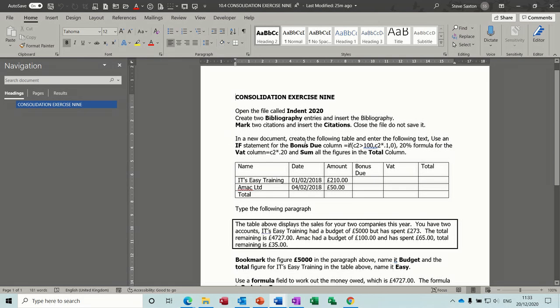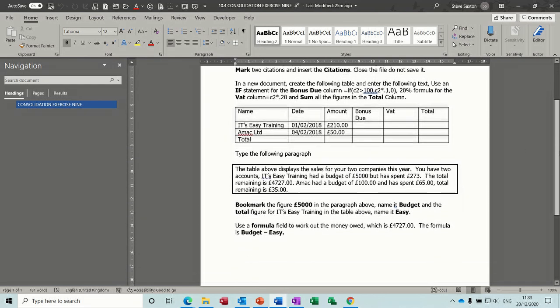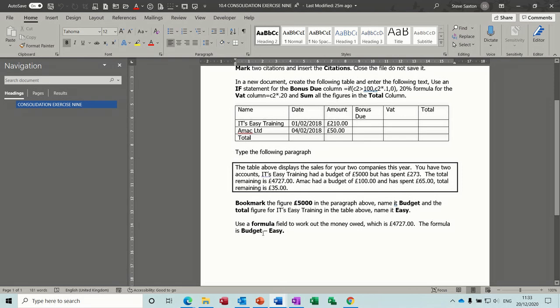And then in a new document, you're creating this table and you're using these formulas. So this is about fields and formulas. The formulas in there are just using the formula option inside tables. But then you have to bookmark different elements of these, because further down you're using those bookmarks in formulas to work out this information.